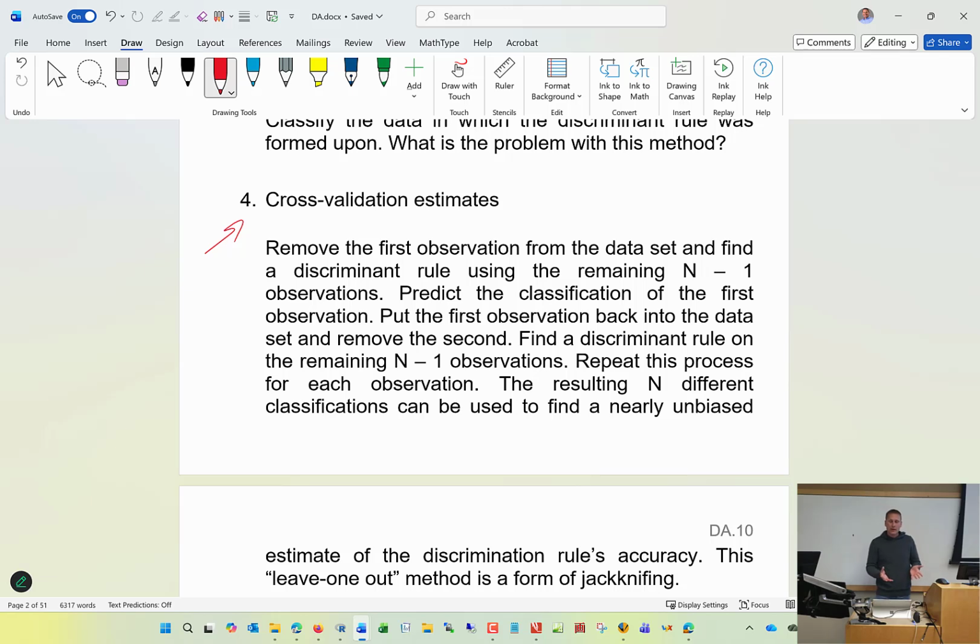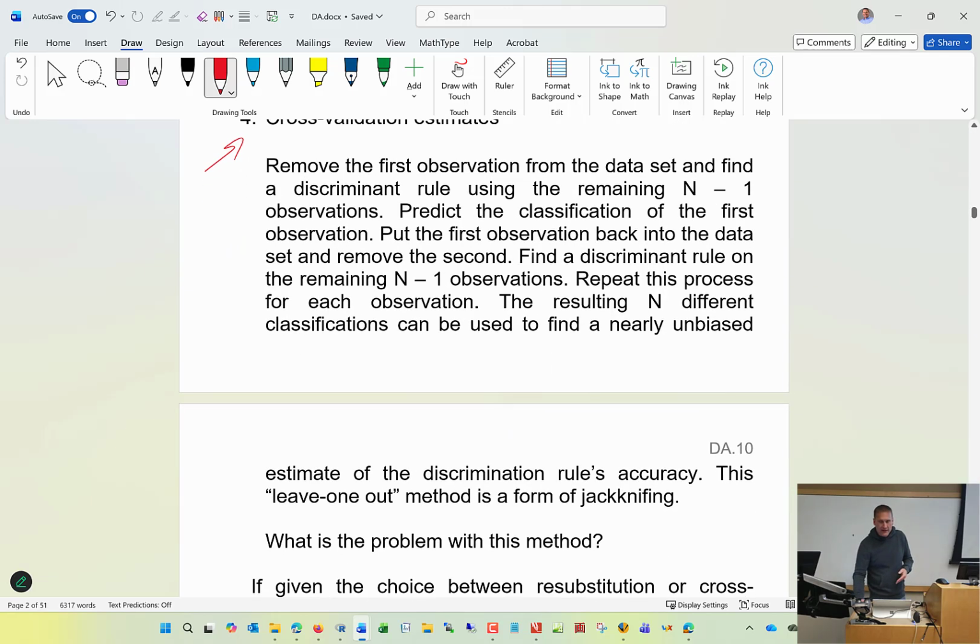Okay? So that's called a leave one out method. This is a form of, in statistics, what we call jackknifing. We have very few interesting names in statistics. There are other ways to do this. You could do what's called a 5-fold cross-validation, where instead of taking out one observation, suppose you take out 20% of your observations. Develop the model on 80%, try it out on the 20%. Put the 20% back in, take out another 20%, and so on. That's another way to do it. We're just going to focus on the leave one out method here.